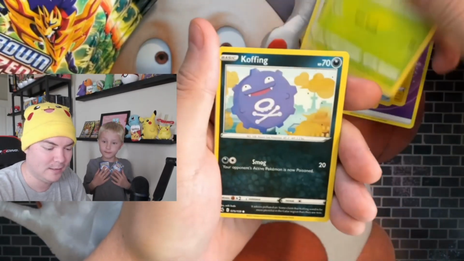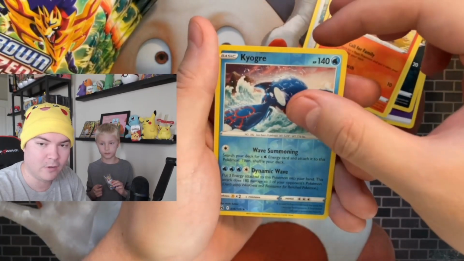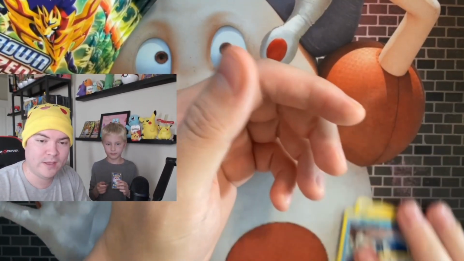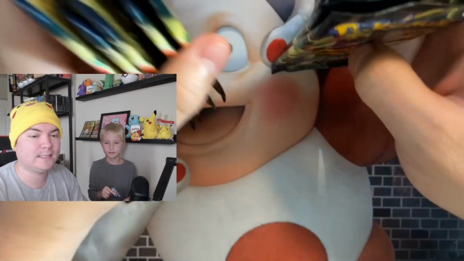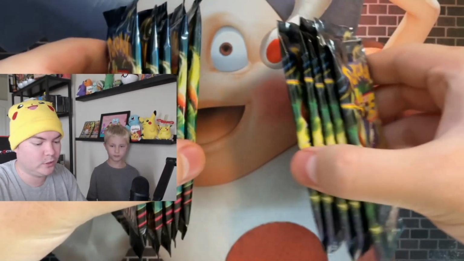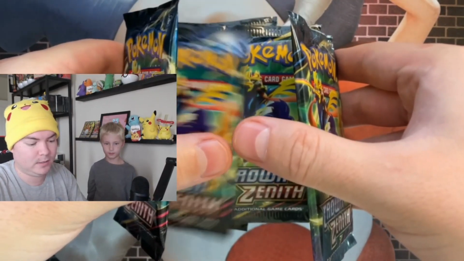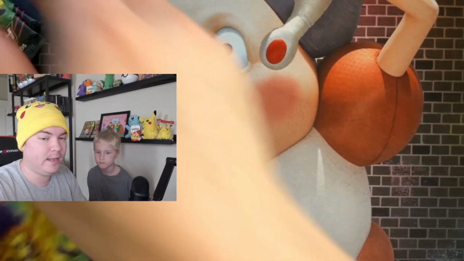All right, here we go, pal. Let's see if Mr. Mime's good luck or bad luck. Kyogre. Ooh, and the Berserker. So, we have definitively learned Mr. Mime is the worst luck in the world. No, he's not. All right, Dylan, would you like top or bottom as we do our classic shuffle? Which one are you going with, bud? Top of the morning. All right, here you go, pal. 2, 3, 4, 5, and 5 for daddy.